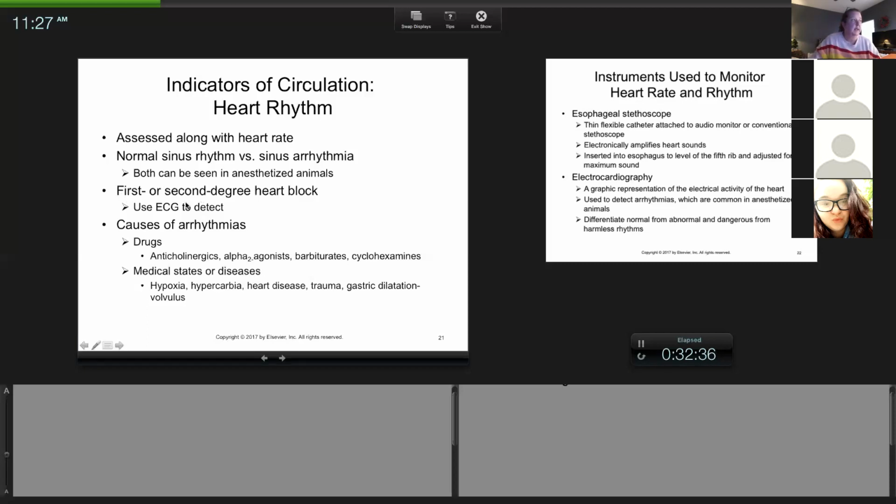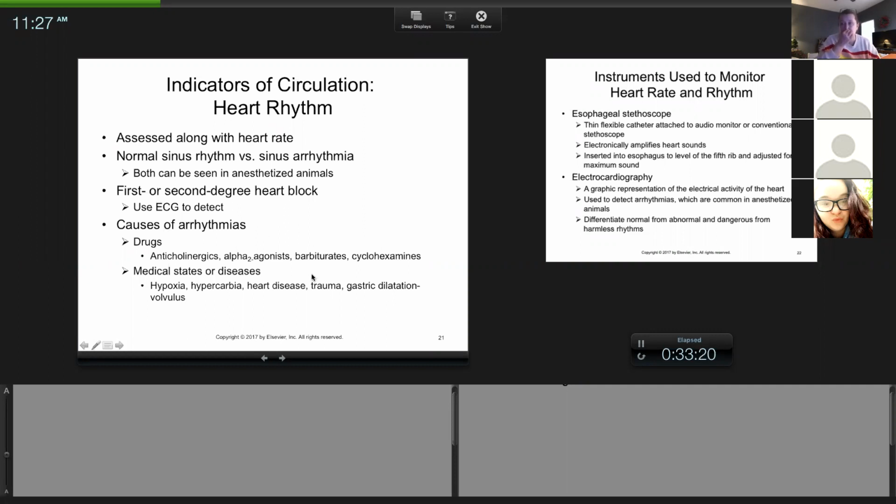Now, you need an ECG if you suspect heart block. Heart block is when you're listening and then all of a sudden you don't hear something, and then you hear it again. There are dropped beats. First degree heart block has no dropped beats, just pauses, and that sounds like a Brady, an arrhythmia associated with a slow heart rate, so it's called a Brady arrhythmia. Second degree is where you get P waves without a QRS complex, and that will sound like a dropped beat. Now, sometimes these drugs can cause arrhythmias.